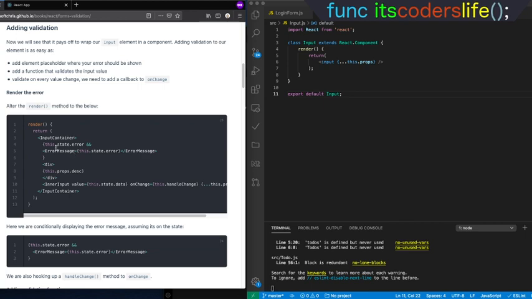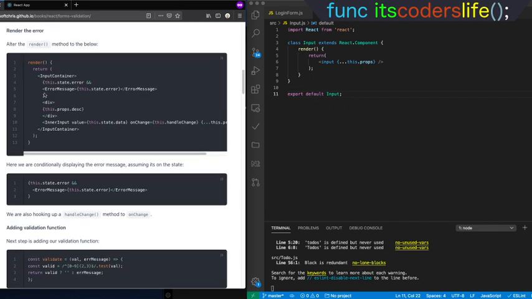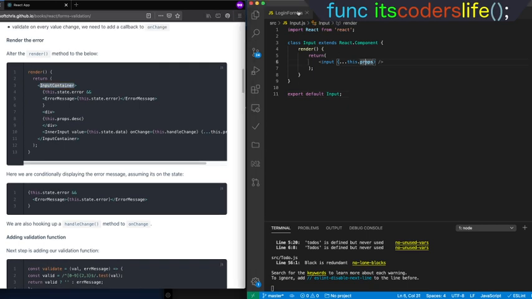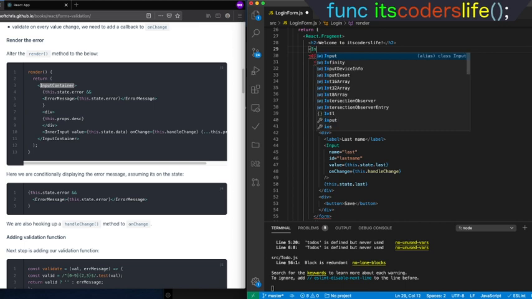Okay, input container. Wait a sec, this was input. I'm not sure what input container is for now. Is there a thing called input container?